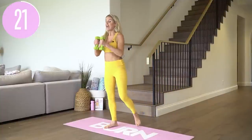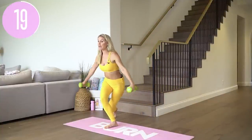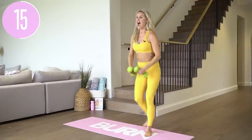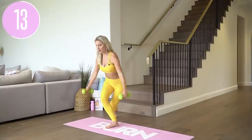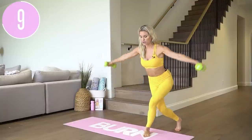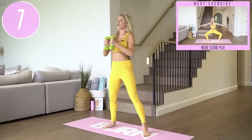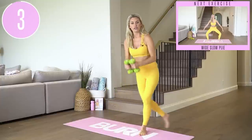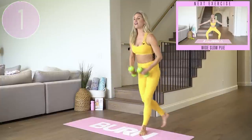Remember, we're doing tiny little motions, okay, with bigger motions as well to get that full definition. So out to the side and lift up. Now flies, they are a challenging exercise and it's probably gonna need slightly lighter weight than you do for the rest of the exercises that you have here. All right, here we go, take it out to the side. 5, 4, 3, 2, 1, and release.